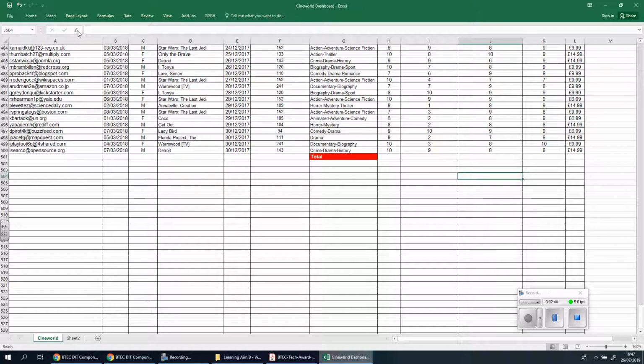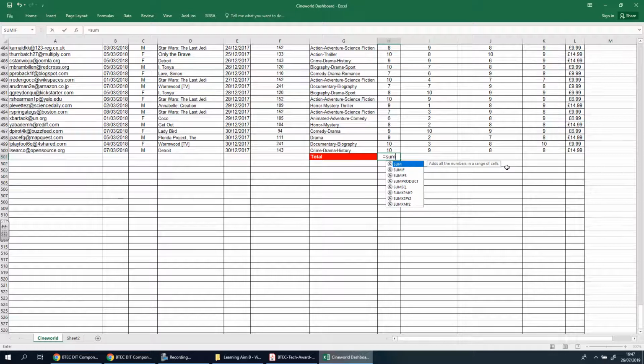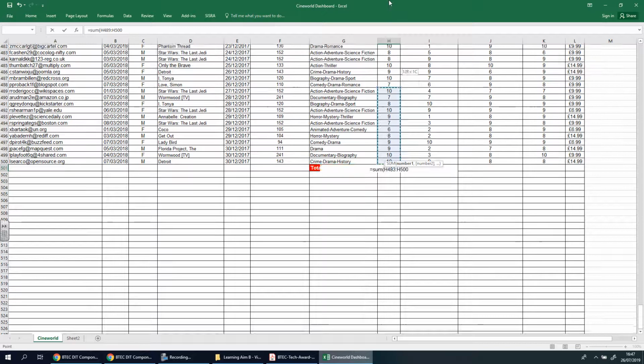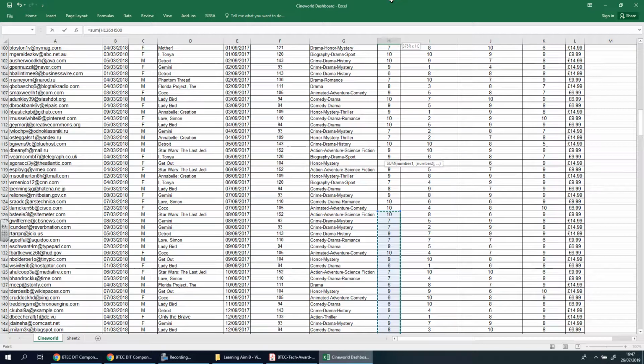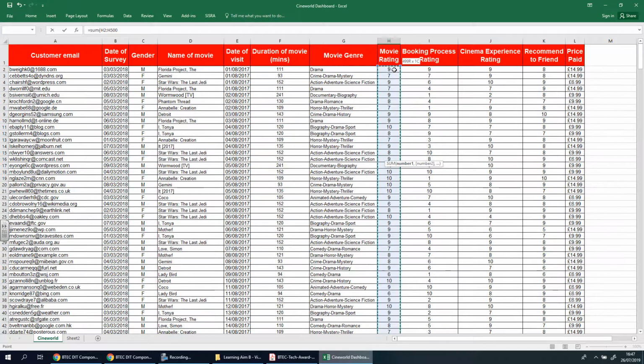Not only that, but it also helps you with deciding what functions you want to enter. So for example here, every function formula starts with an equal sign. So we are going to type in equals as a symbol, and I'm going to put down sum and bracket open, and all I'm going to do is highlight the first one, go right to the top, and then put it there, and then press enter.